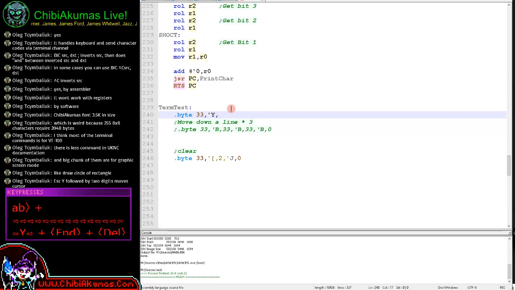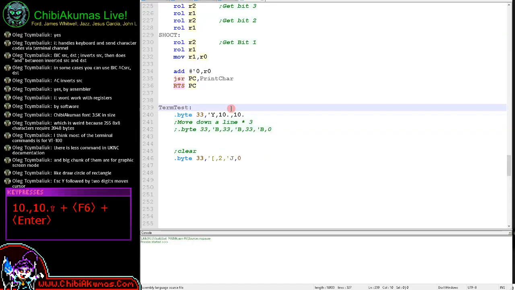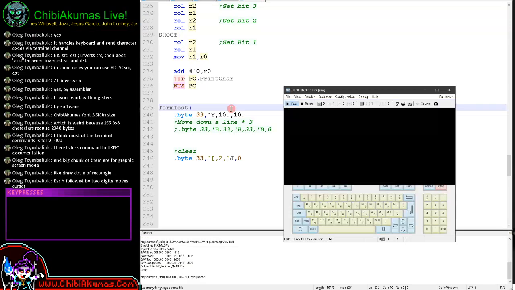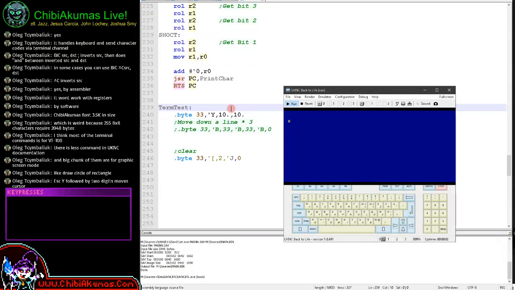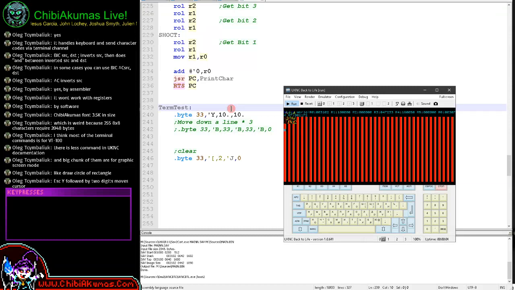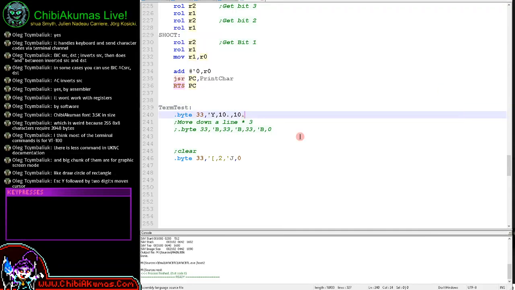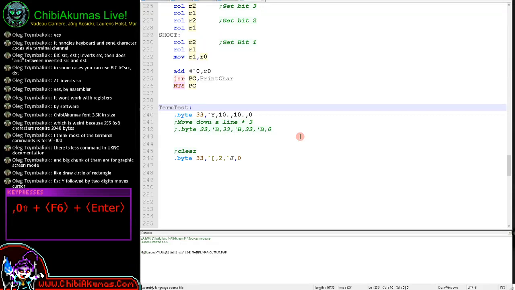So if we do 10 dot comma 10 dot, I forgot my zero on. I forgot the zero termination, haven't I? Goodness knows what it's been running there.